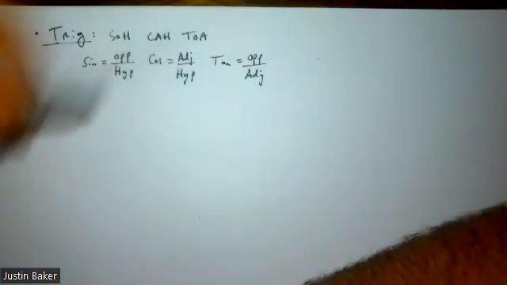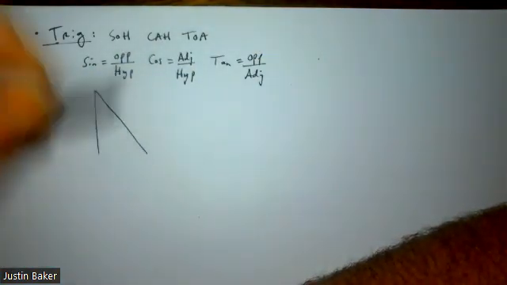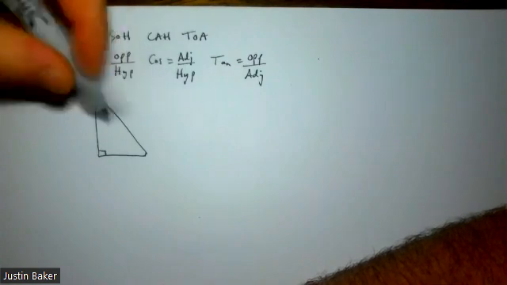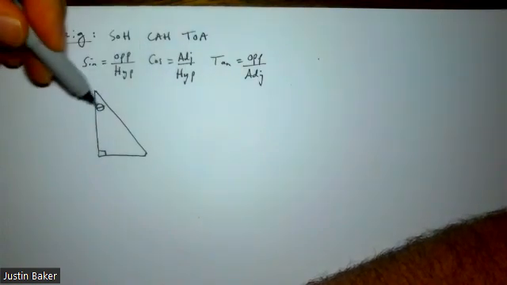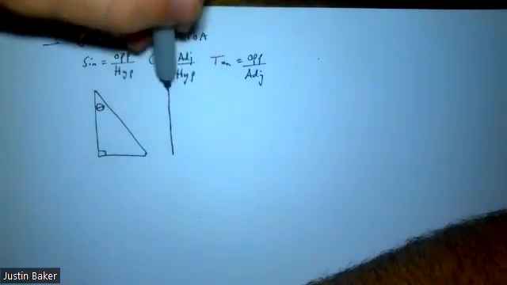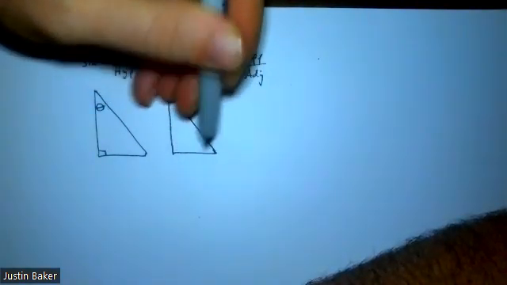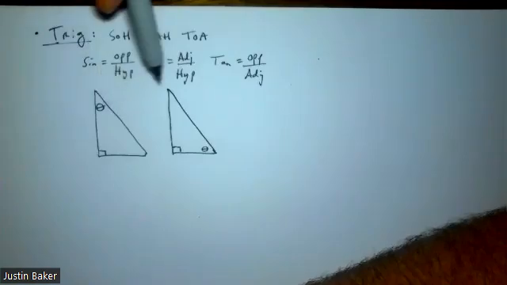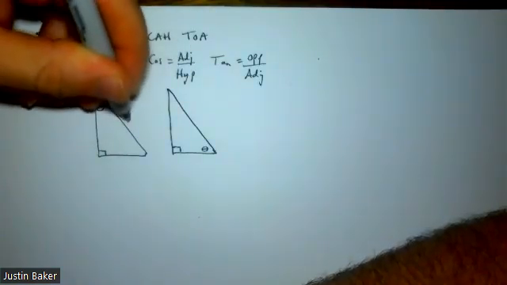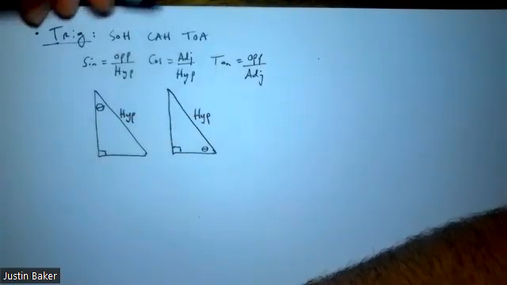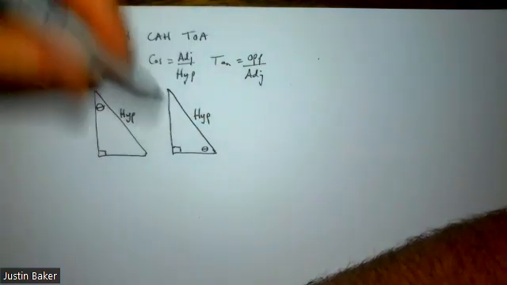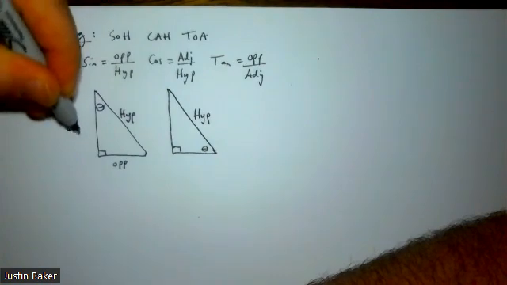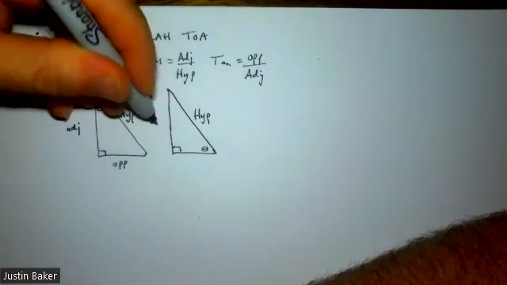And what are these referring to? Well, it's in reference to a right triangle. So in a right triangle, you have a 90-degree angle, and then we're on the lookout for something called theta, and that's the angle of interest. So we're going to draw this triangle twice. And we have theta located in two different corners. So no matter what, the hypotenuse is always the hypotenuse in a right triangle. And then the side across from theta is the opposite, and the side that we haven't touched yet is the adjacent.